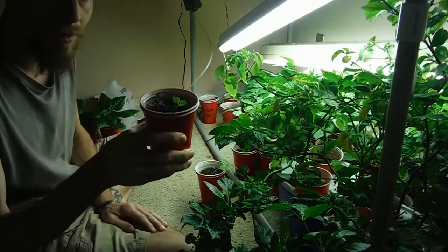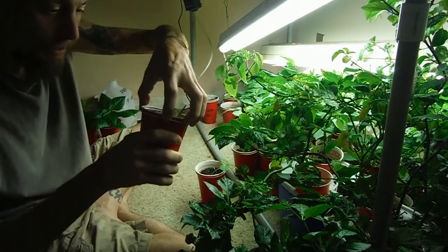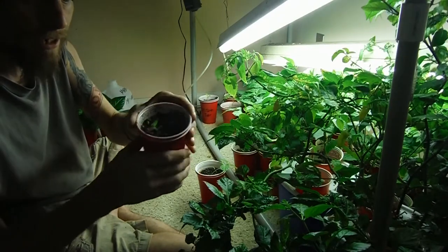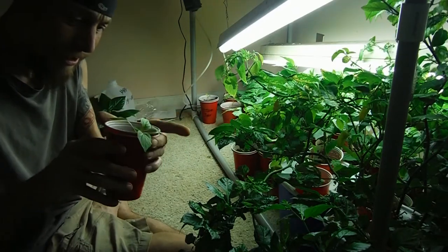Dennis is the one that has been laying down on the job. As you can see, it's actually starting to pop right back up and everything. Looking very, very nice. And this guy is an Ahi pineapple. And this little guy right here has now just recently started laying down on the job.